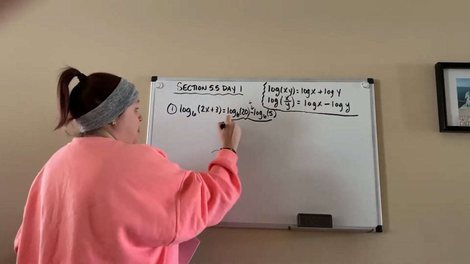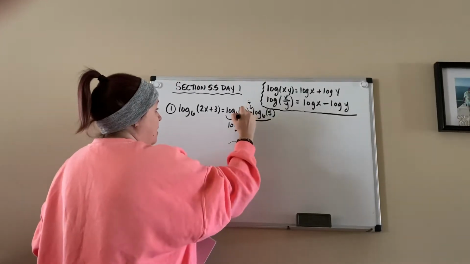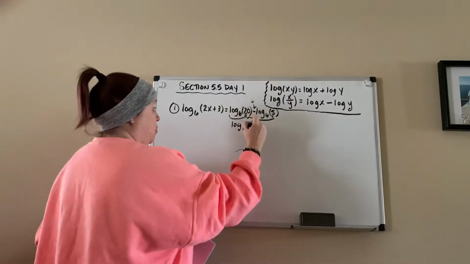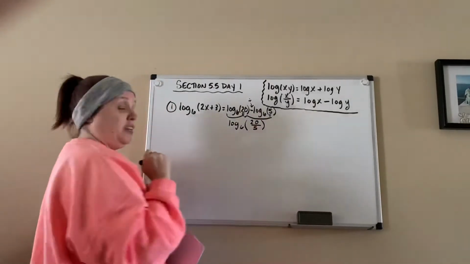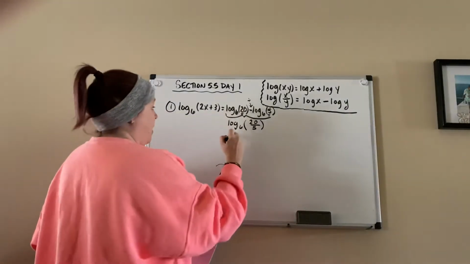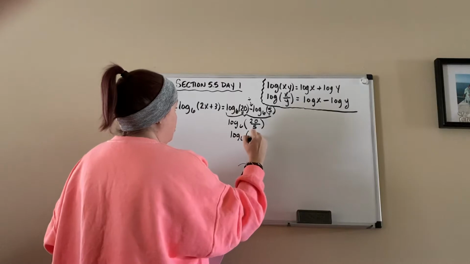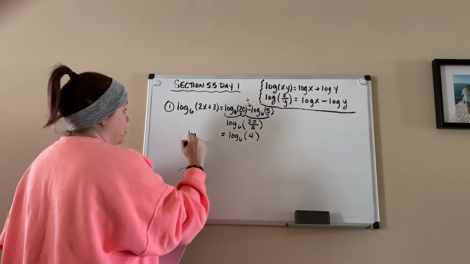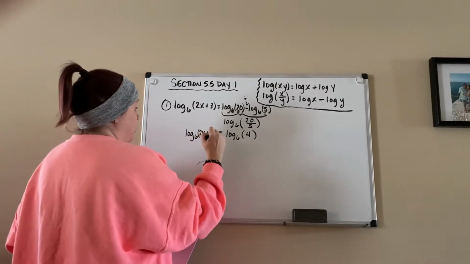So we're going to put these back together as log 6 of, we're going to take the two pieces that are on the inside and we're going to divide them. So we're going to do 20 divided by 5, which is really easy. That is then log base 6 of 4. The other side only has one logarithm, so it stays the same. Log base 6 of 2x plus 3.